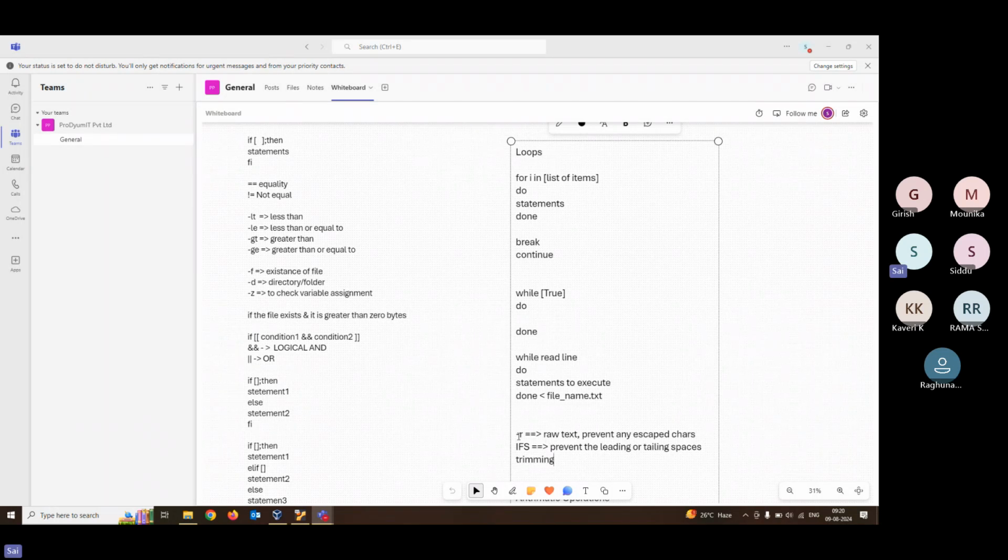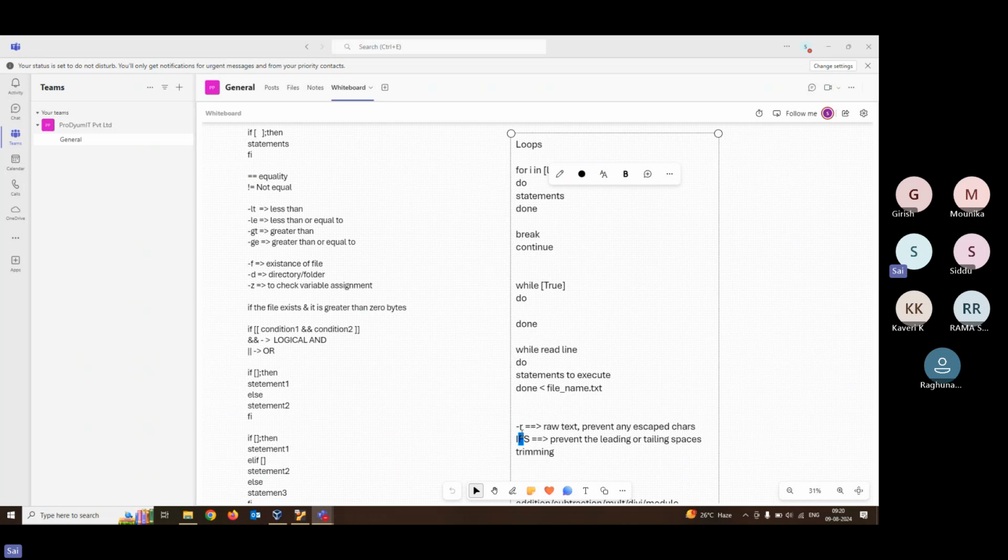So this ensures we read the file as is. That's the indirect meaning. But in some shells, this isn't needed. We can execute directly. One second.